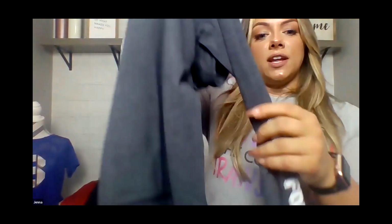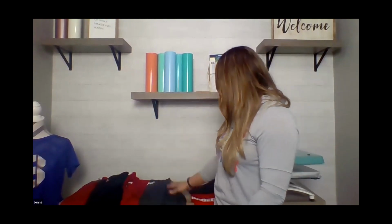All right. And then we took advantage of an additional print location. So throughout the event, we've been talking a lot about printing in unique locations to add more profit opportunity. And that's what we want to do whenever we're approaching clients. We want to show them everything that we can do whenever we're able to show them samples. I can add an additional placement here. And then once they see that and love it, you're building more profit opportunity into that single piece. So we did a sleeve print. All right, that is the Ogio hoodie.